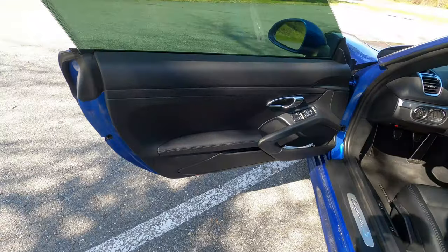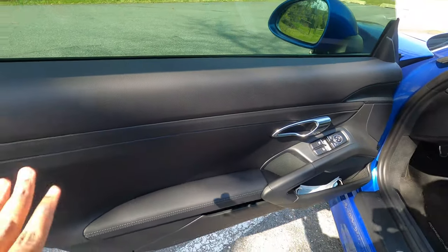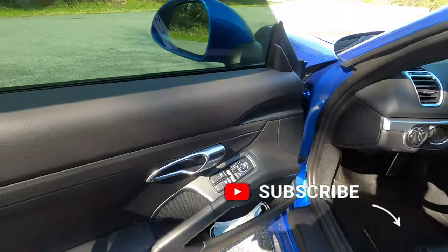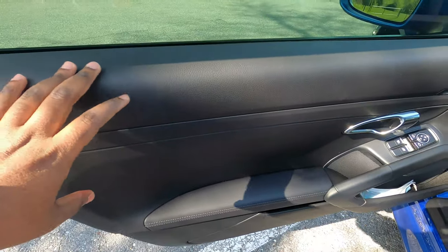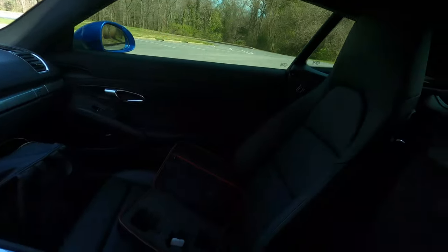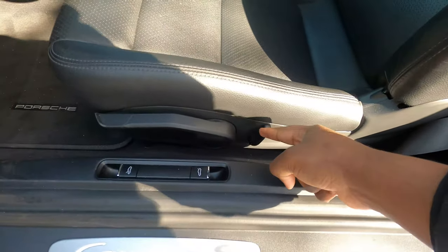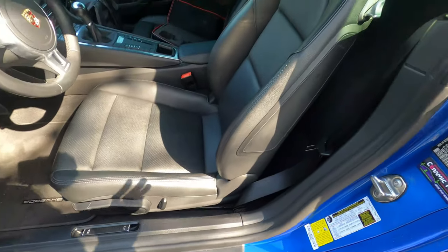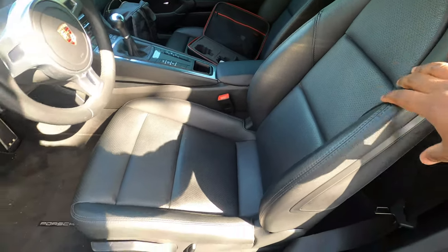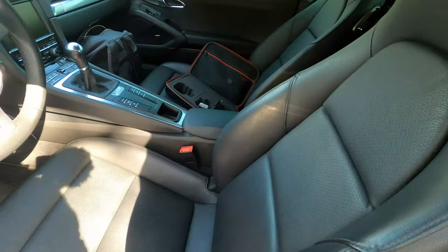This specific Cayman S does not have the extended leather. As a result, you have this trim right here, which is pretty bland. One thing I'm probably going to do in the future is change this to have leather because I do like a little bit of luxury. This same material extends all the way on the dash and on the other side. These seats are the manual adjustable seats — this is the only electrical part. I might change to the sport seat or a newer version, because I prefer a lighter leather seat and maybe bucket seats.